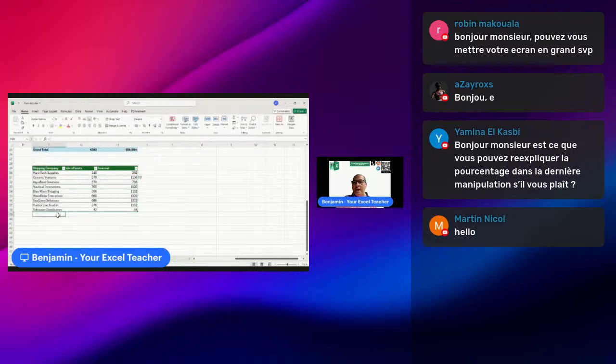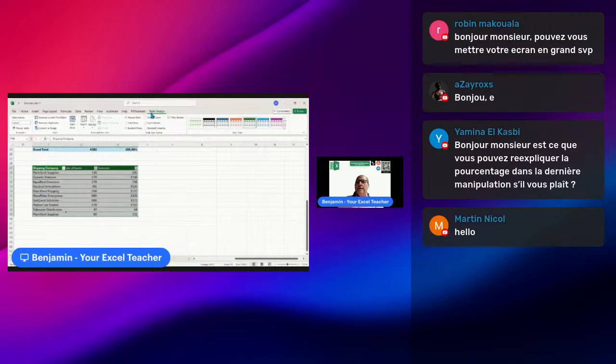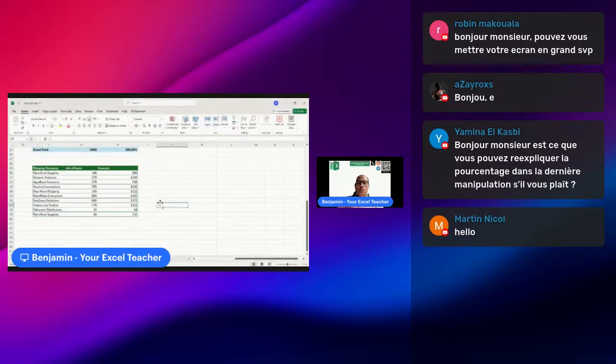Now, what if I add another shipping company, let's say Marine Tech again, but with different number of boats, let's say 55, 56, you will see the calculation is done already times 2. So it's very interesting. If you want to get rid of this formatting as table, I mean, if you want to make a revert, you can go within this table, click on table design, and now click on convert to range. So to go back, yes, I want to convert the table to a normal range. Yes. So now it's done.